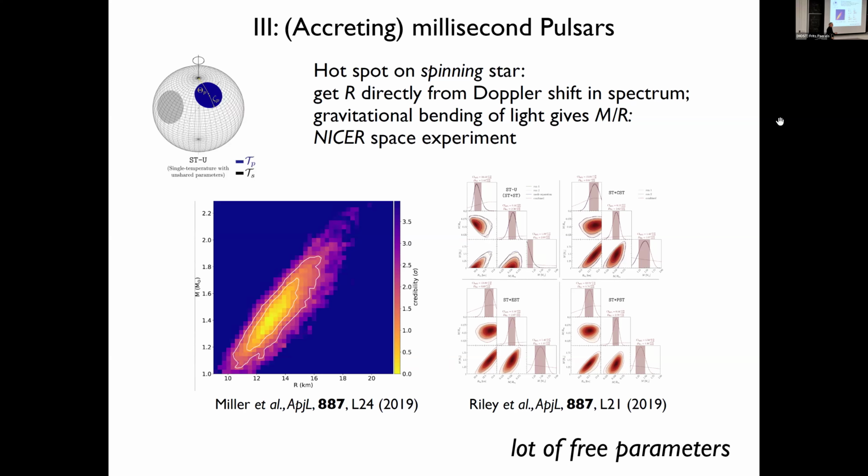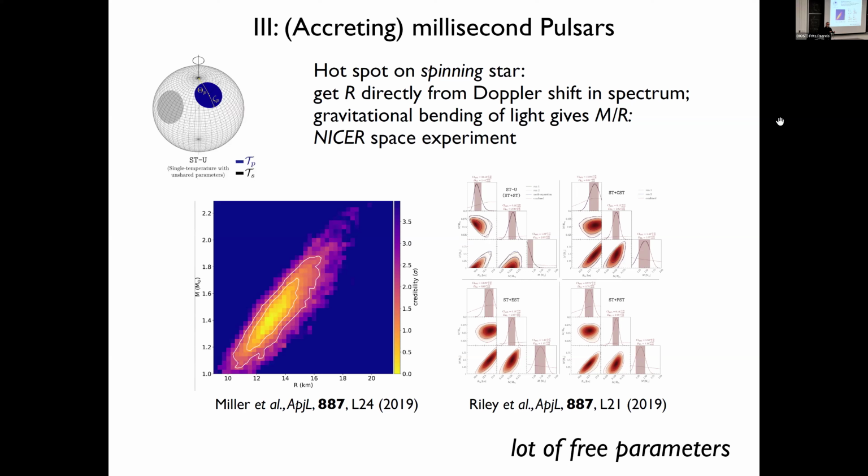And then you can model the light curves in different X-ray bands. And you can make assumptions for where the spots are located, et cetera, et cetera. And then you try to reproduce what you see. So this is sensitive to the radius of the star under the assumption that you know at what latitude the spots are located, but you can fit for that.